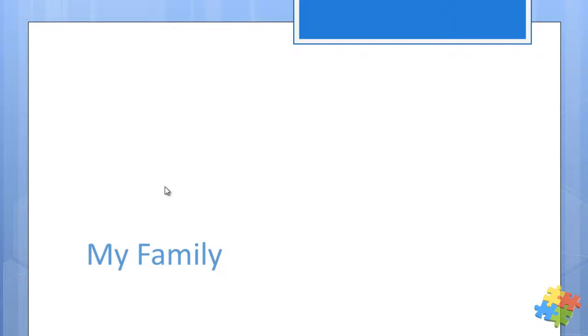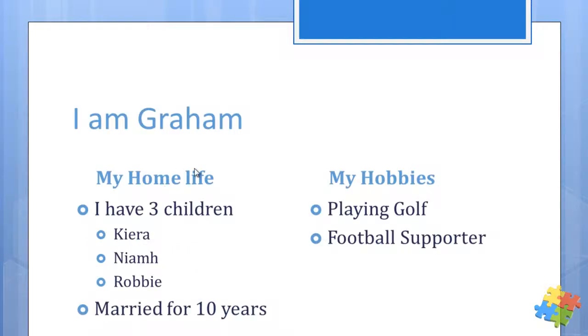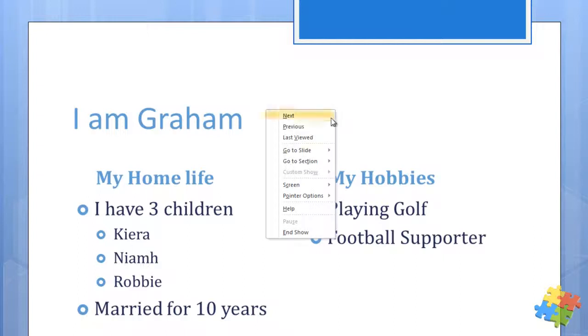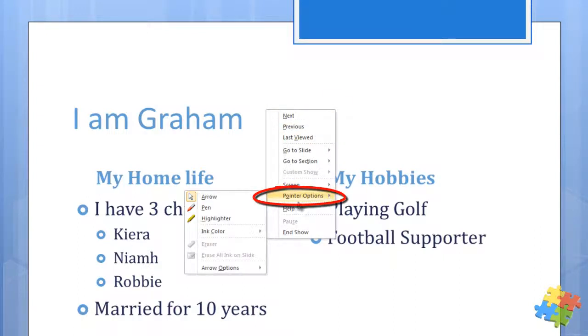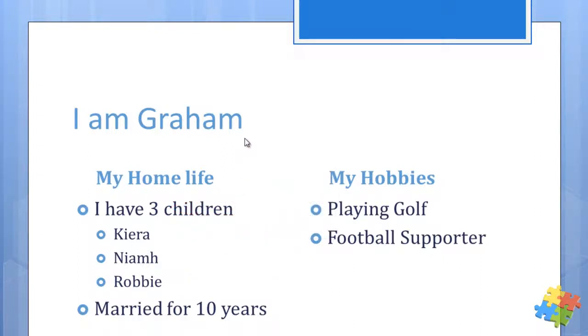Another useful feature is the ability to highlight different areas within a presentation. If I right click, I then have pointer options. The arrow is what's default, but if I want to, I can choose the pen. And that allows me, instead of now having an arrow, there is a red dot. And I can circle my name, I can draw a little smiley face, there we go. So I can bring more attention to specific items during my presentation.